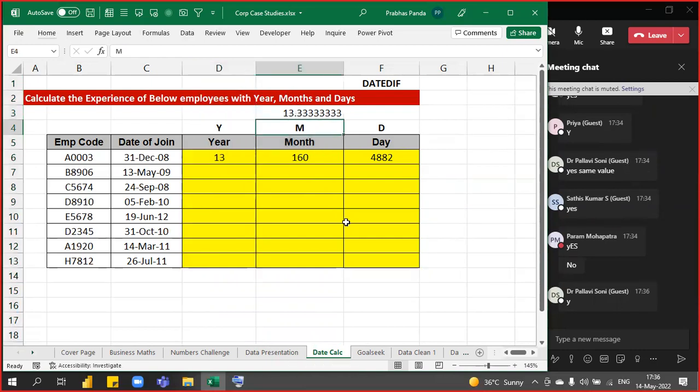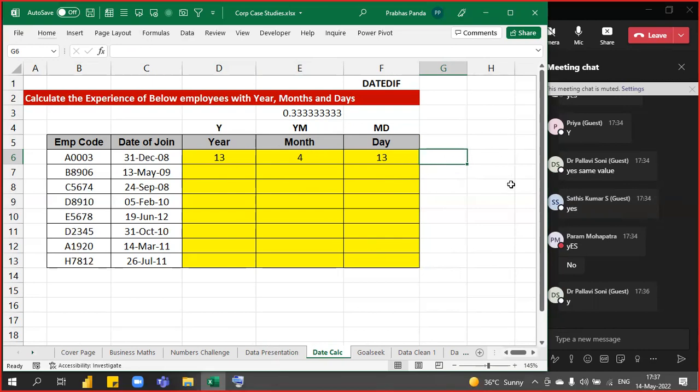So to make it happen, go to our Excel operator. Instead of M, go for YM. YM stands for year to month, the incomplete months in a complete year. And the moment you hit enter, can you see? Automatically 13 years have been removed and it is left with only the incomplete months in a complete year. Similarly, go to our Excel operator for day. Instead of D, go for MD, month to date, the incomplete days in a complete month, and see the beauty. Immediately, it expresses the experience of that employee: 13 years, 4 months, 13 days.